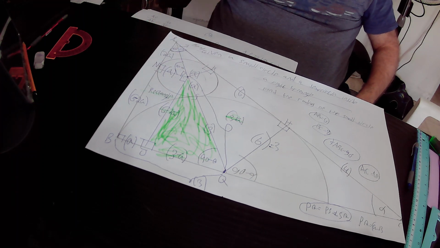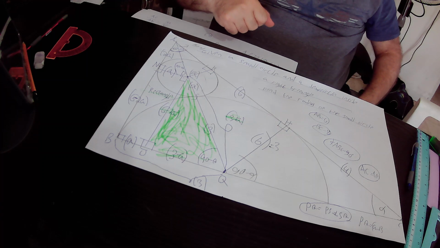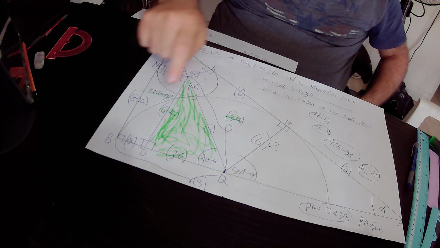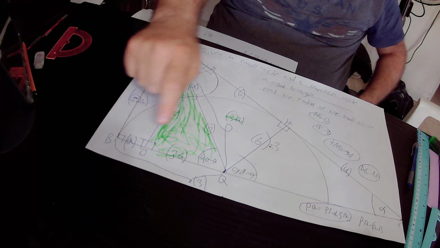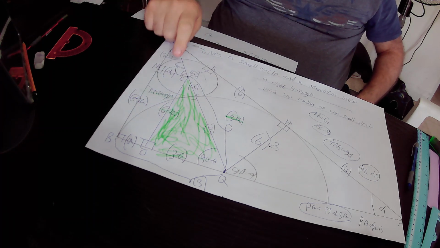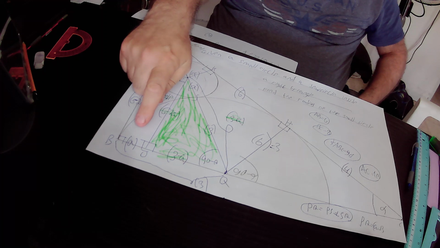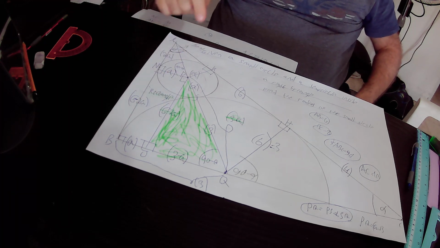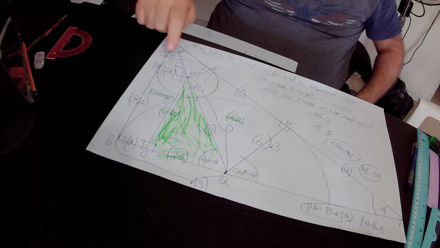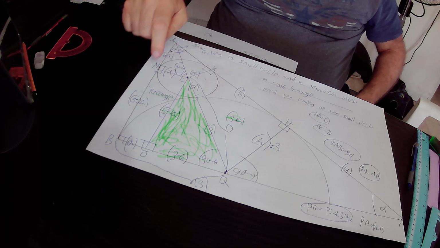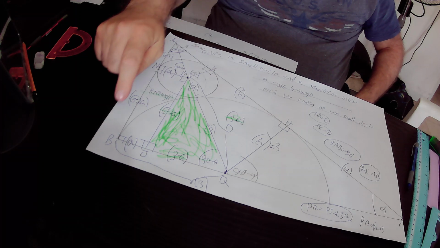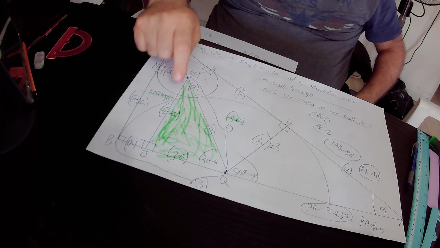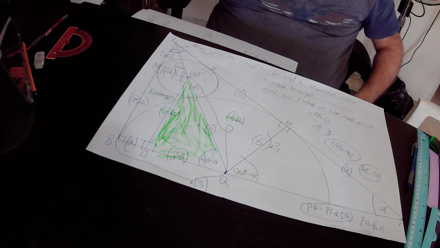But we also know that the opposite sides of a rectangle are equal to each other. So in rectangle NPBJ, side NP must be equal to the opposite side BJ. But NP is A, therefore BJ must also be equal to A. Likewise, according to the same rule, in the same rectangle NPBJ, side NB must be equal to the opposite side PJ. But NB is 6 minus 2A, therefore PJ must also be equal to 6 minus 2A.